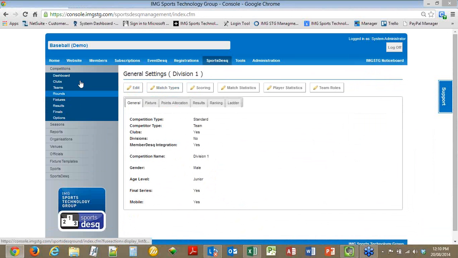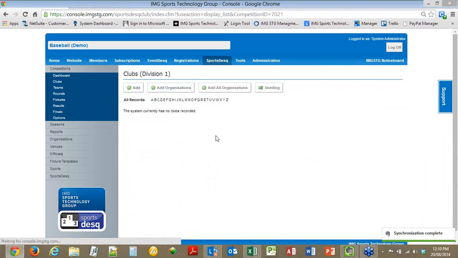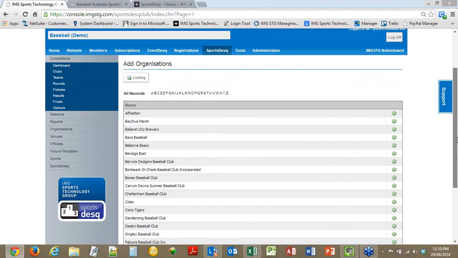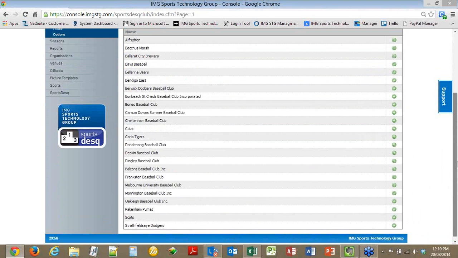What I'll go into next is the club section. So this is where you'll select the clubs from your association that will be playing in this competition. So I'll click on Add Organisations, and you can see I have a list of clubs that will be playing in my association.